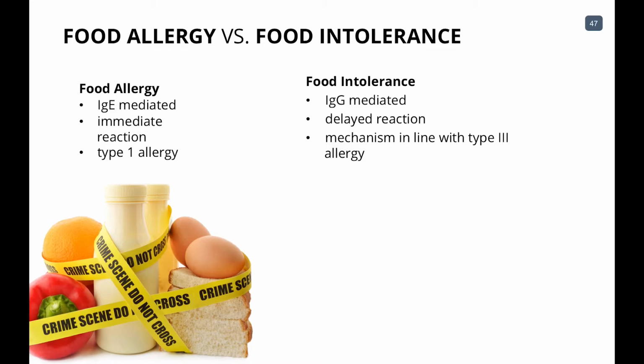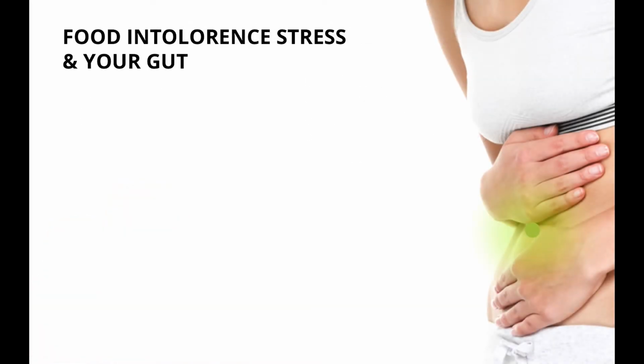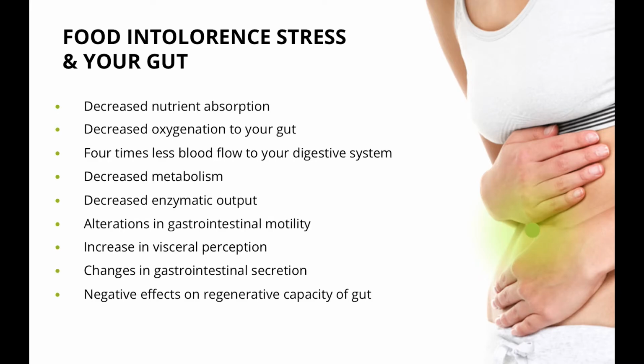But what do we need to know about food intolerances? Well, when you've got a food intolerance and you're continually eating that food that you don't know or you may suspect, but you're continually eating it, this is what could be happening in your body. Nutrient absorption problems. What does that mean? Now imagine you're not eating nutrient-dense foods, and the bit of nutrients you're getting from the foods you're eating are not being absorbed. Although you can be eating a lot of food, you can be malnourished when it comes to actual proper nutrient efficiencies.